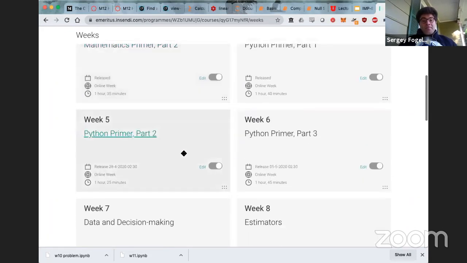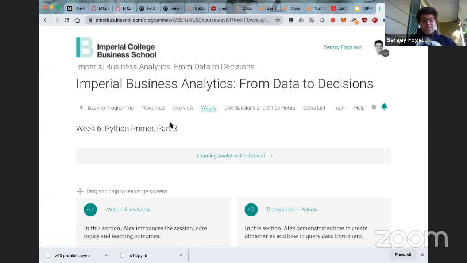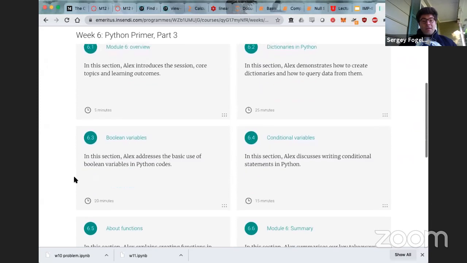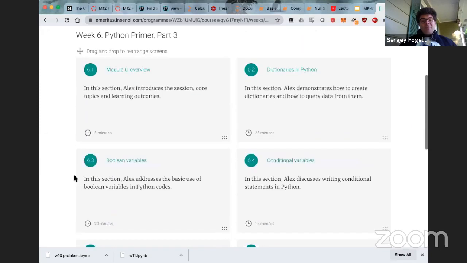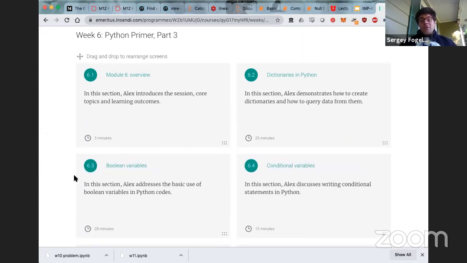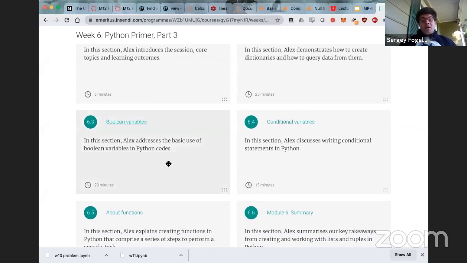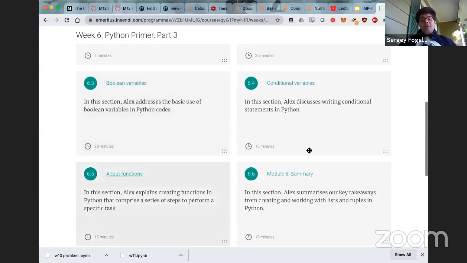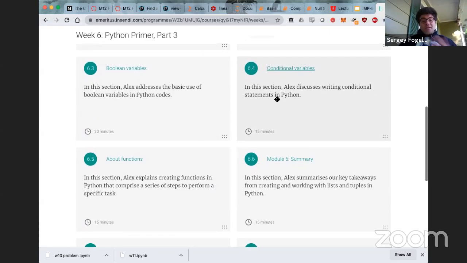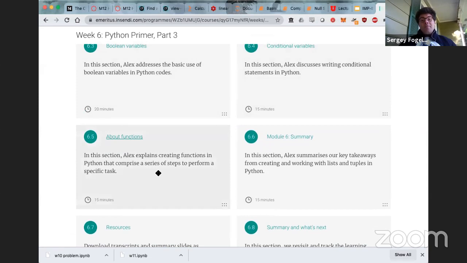Then week 6 is more Python. So this is going to actually have, I think, more about control flow. So you'll have a little bit about dictionaries, actually another basic data structure in Python, and then Boolean logic in Python, conditional statements. So if, then, else. So that's more of the control flow stuff I was talking about.